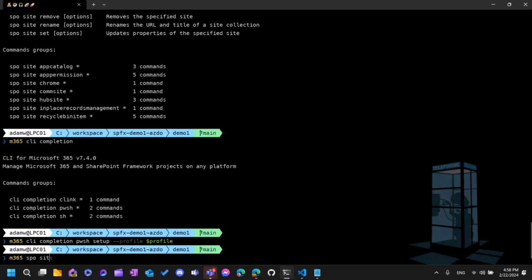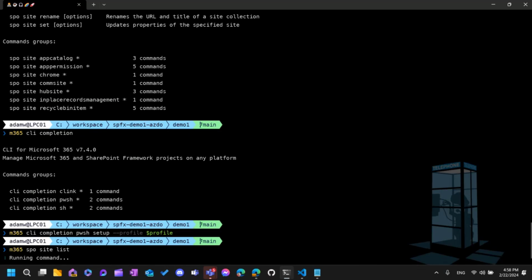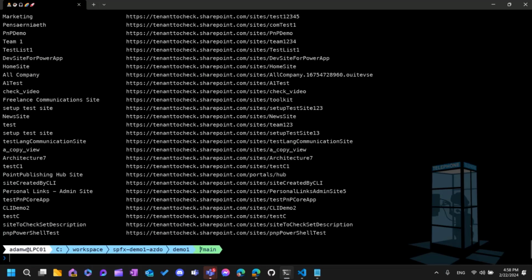And then I can go like site. Okay, so I have site design, site script, and it's really helping me to pick the right command without just hitting enter. Okay, this is what's possible. So I can go one step forward. Okay, now this is possible. So this auto completion is really, really great. Let's do a site list. So we'll see how the CLI works, and it will list, since I have like 1,000 site collections, it will go for 1 hour. Okay, it is already done.